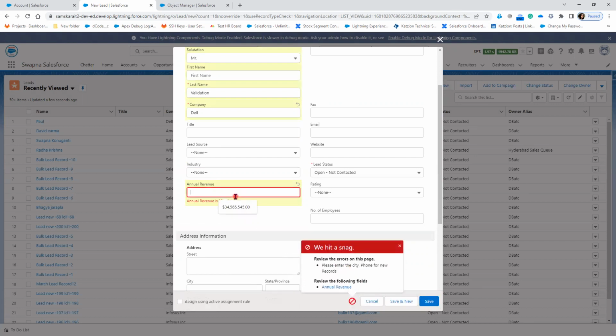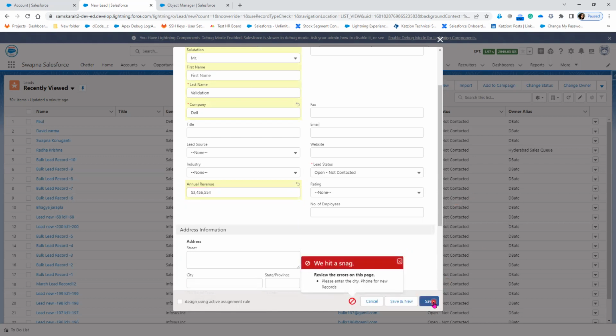Annual revenue. Click on save. Enter a valid value. Okay, click on save.